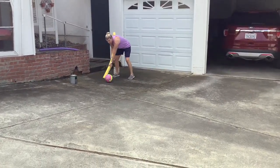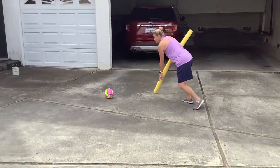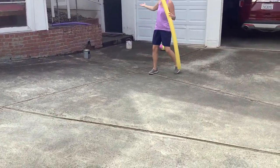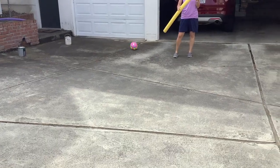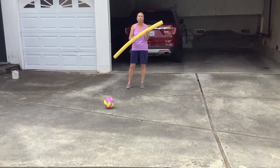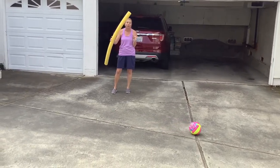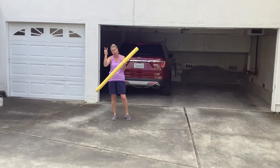You want to grip low to try to have control. You want to use those as a goal. Obviously, I would have a goalie there. I would have my family playing with me. But noodle hockey is so much fun. And again, you can play this with any age group because it isn't going to hurt them if they get hit with the stick or the noodle.